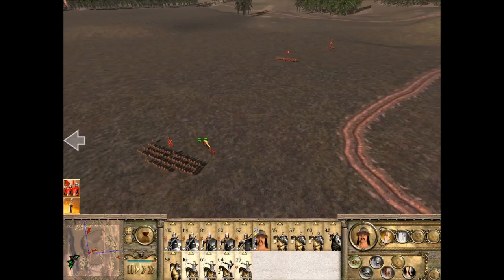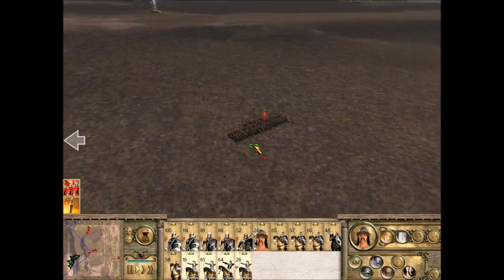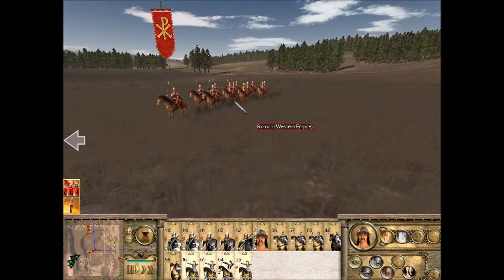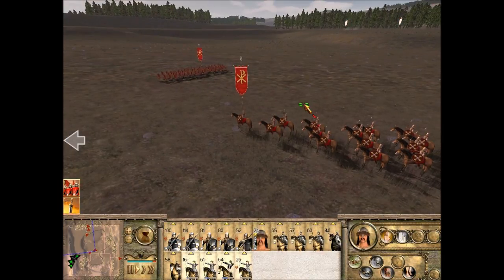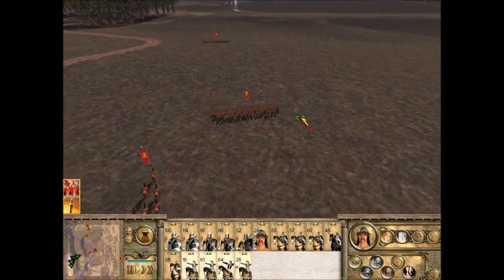Look at this, the Roman troops are running this way. Oh, I will not let them escape. I'm gonna take them down. What are these guys? Yeah, there's no more Visigothic commander. He's dead.